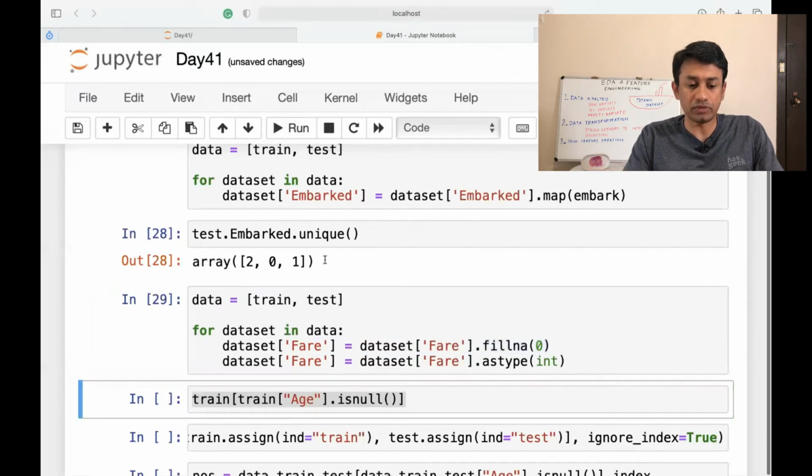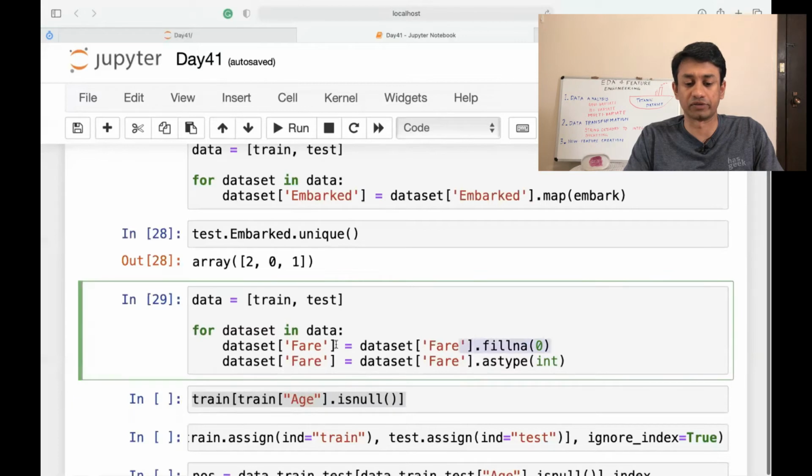Now the fare column in both the training and test data sets would have been transformed into an integer data type, and anything after the decimal point would have been dropped. In the test set, the one record which was missing the fare details would have been replaced with 0, because we are using fillna with 0. So that's about what we are doing here.